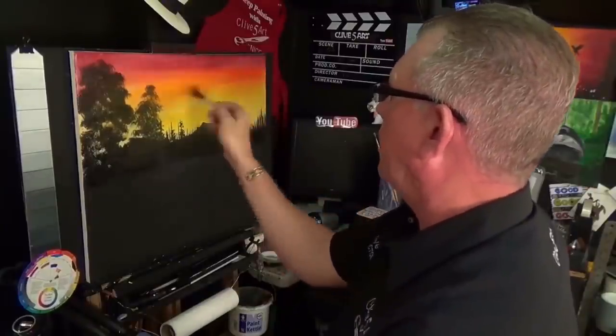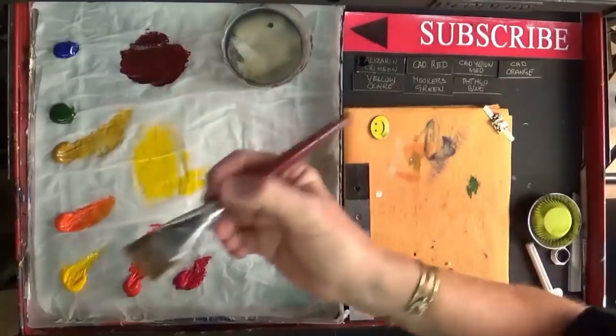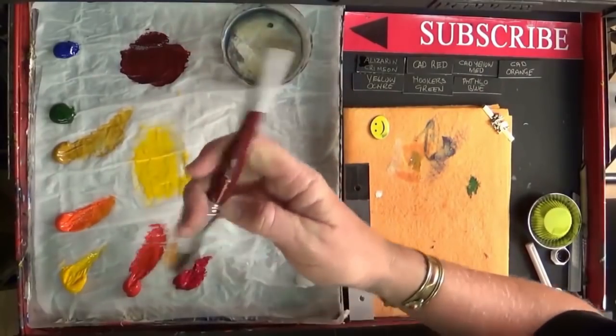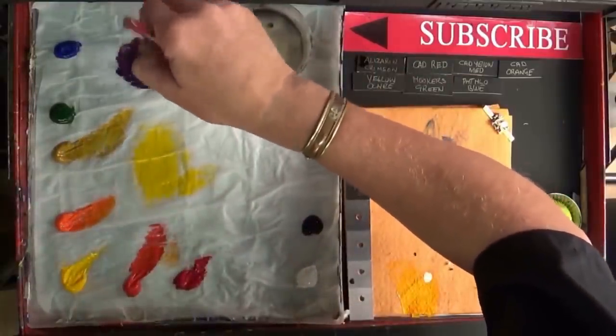And then we got a lovely, lovely sky. Nice looking sky. In fact, let's pick up the same brush. This is the same size. This is a quarter inch, I think it is. Oh no, sorry, it's a half inch flat. It's the same brush as I got in the water. I've just got several of these on the go now.